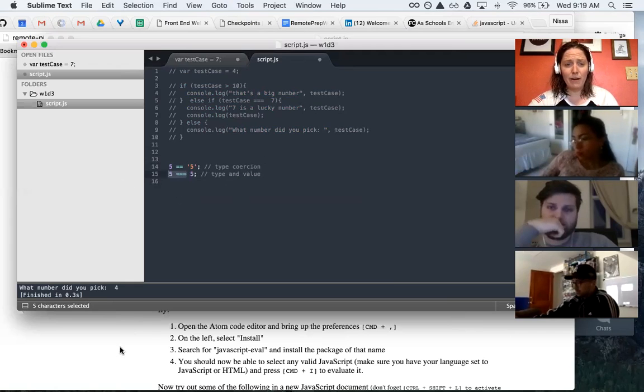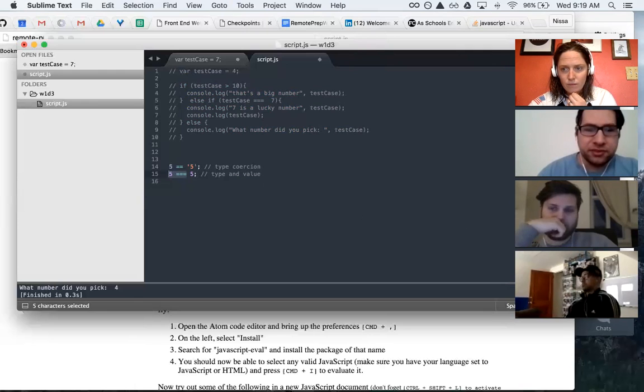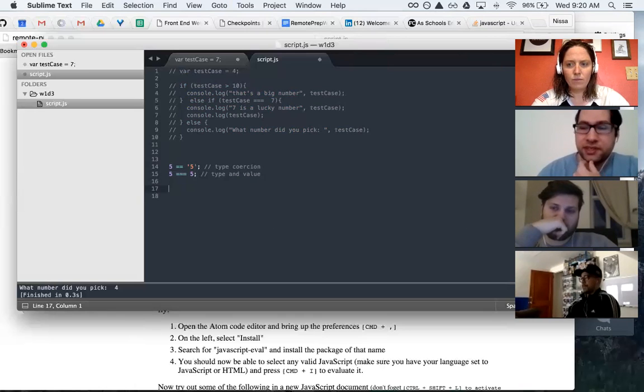Kind of complicated to wrap your head around, but any questions there? I know you just explained type coercion, but is there also a way where I can convert the string to an integer, for example? Is there a method or a function for that?